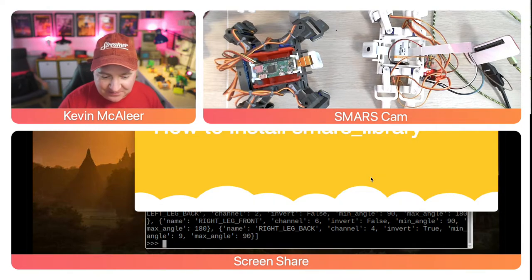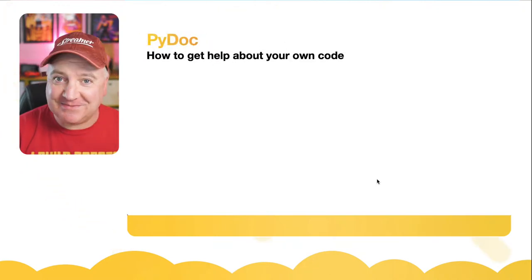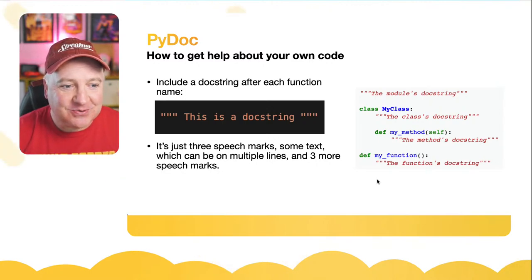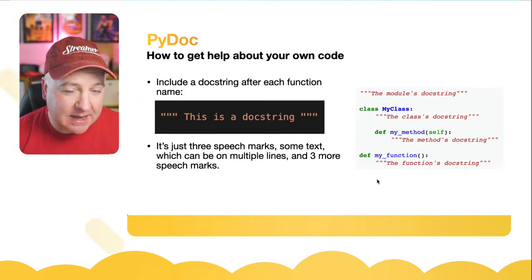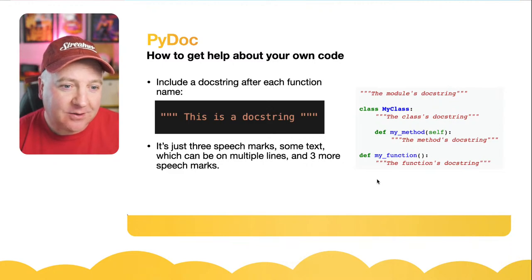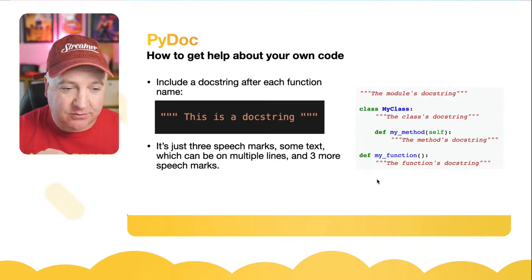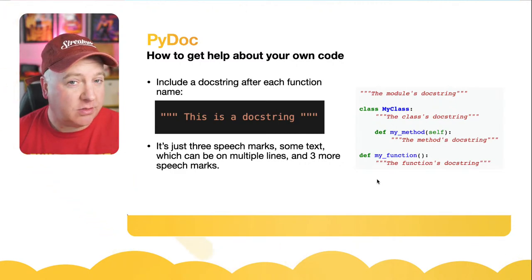But let's just get back to the slides and we'll talk about some extra cool stuff, which is about documentation. I didn't realize it could do this, and it's so cool. So how do you get help on any documentation in Python? You can either type help and then in brackets the name of the class or function that you're interested in. But how do you write your own help? Well, it turns out that all you need to do is just create one of these doc strings. You put three speech marks, then some text that describes what your function does, and then another 3 speech marks.